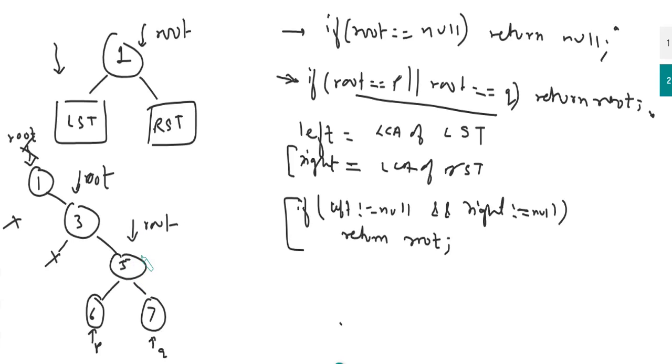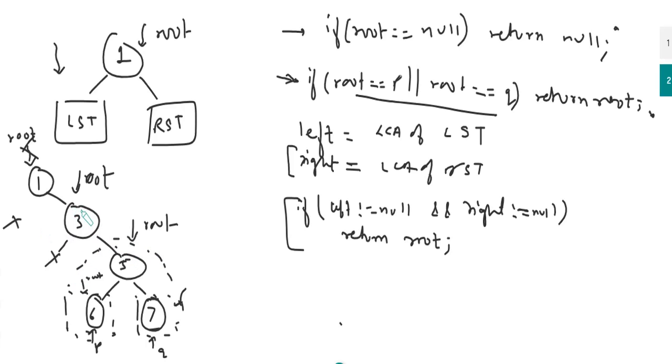Again, I am going to check for the left subtree and the right subtree. The left subtree is P. If I go for the left subtree and make this the root, then root is equal to P, so I am going to return 6 as my LCA. But for the right part, root dot right is 7, which is the LCA for this part if I go to this right subtree. So we are checking if these two subtrees are not null, then root is the LCA. If P and Q are in the left subtree and the right subtree respectively, root is the LCA. Now we found the LCA as 5 for the right part.